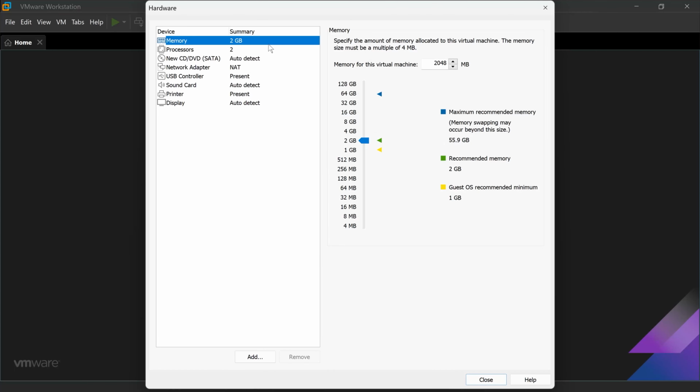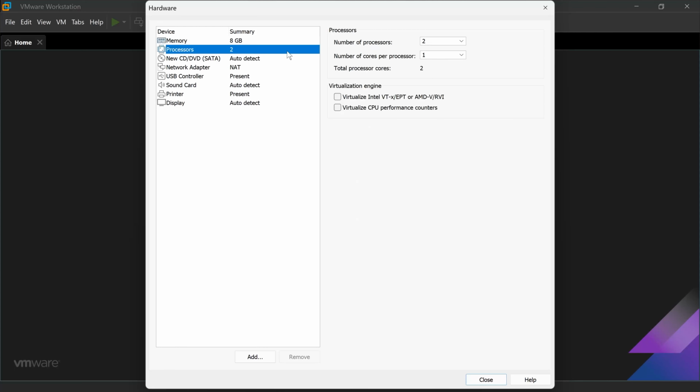So here, customize hardware. There's 3 things we want to change here. Now obviously this depends on whether or not your base host system has enough resources. I really recommend you bump this up to 8 gigabytes, and if you can't, then at least do 4, but I'm gonna go for 8. For processors, again, depending on what you have to work with, we really want this to be at least 2, but I'm gonna bump that up to 4.